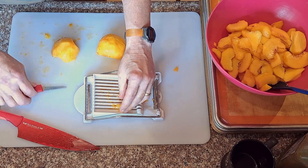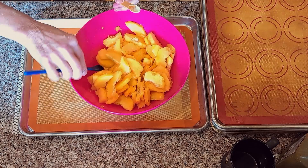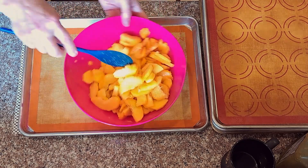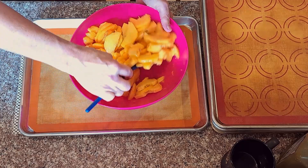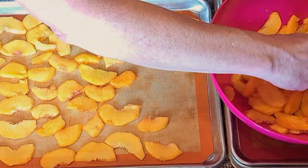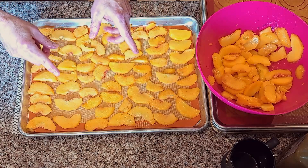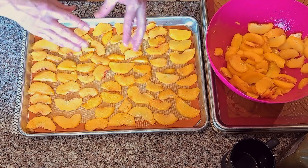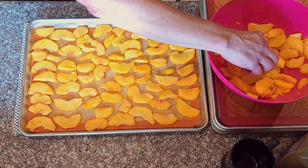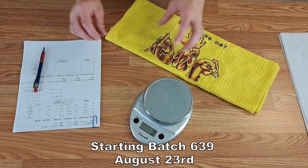What did we learn? I think we learned that you can use this slicer if they're very nice and ripe. Add that little bit — the rest of that half teaspoon — and kind of toss them very gently. I don't want to break them up and mangle them. Get them on the cookie sheets like before, then get those into the freezer for pre-freezing. When it's their turn they can go in the freeze dryer. In the meantime, after they're frozen, transfer them to zipper bags.